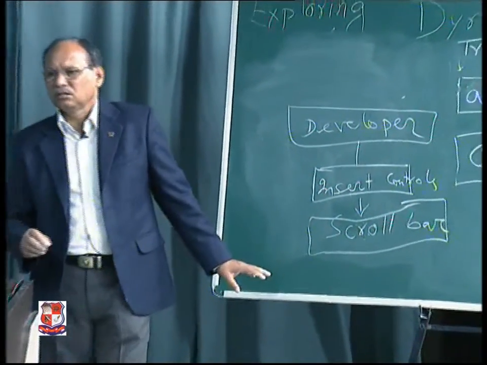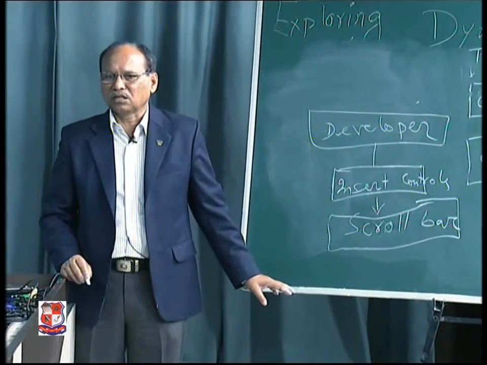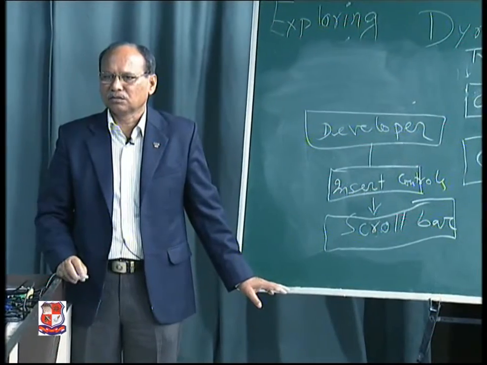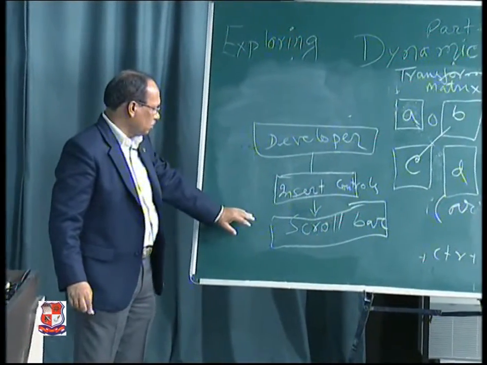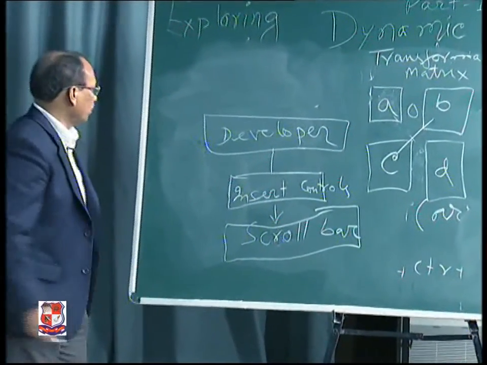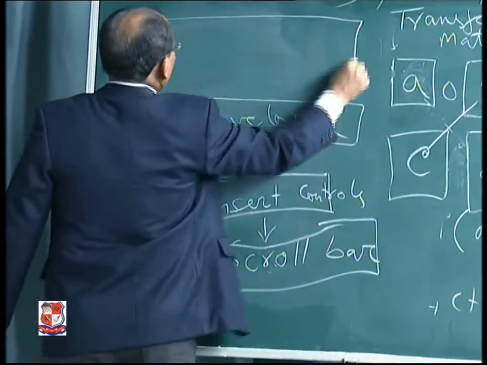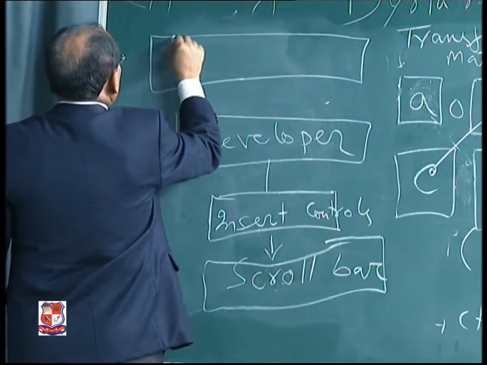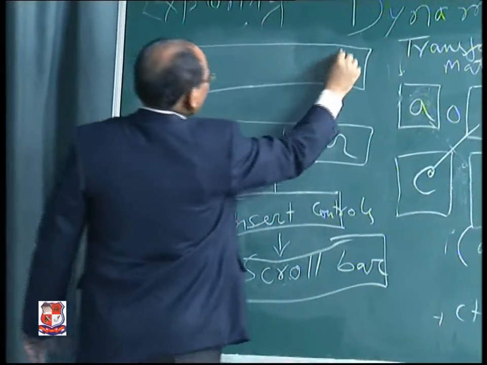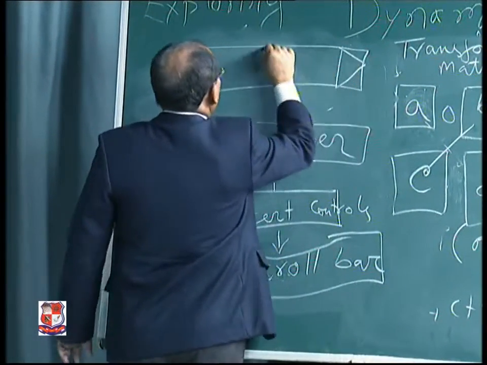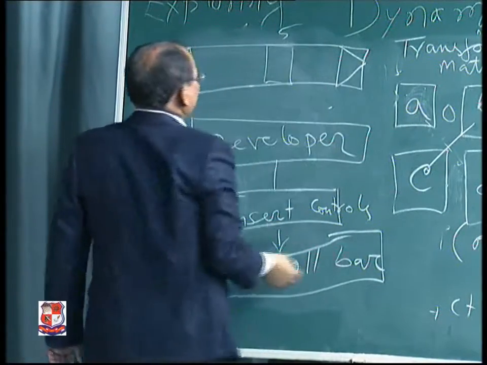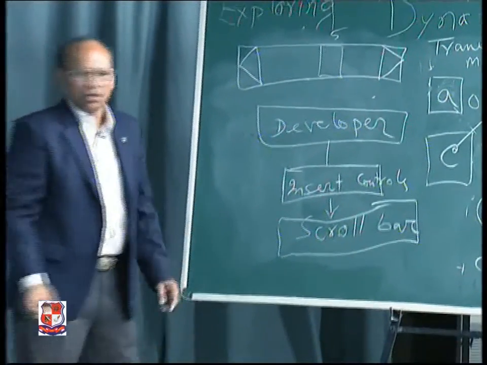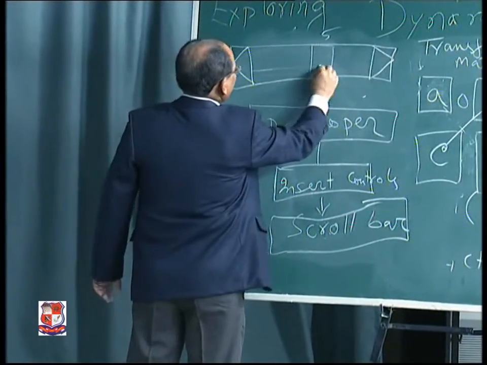You write down now in your notebooks. We will check who is not getting this one. Okay. This developer, insert controls, and then scroll bar, and you will get a scroll bar like that. Just you have to click, and there will be values. Depending on these values, it can be 5 or something. So you can drag this left side or right side.